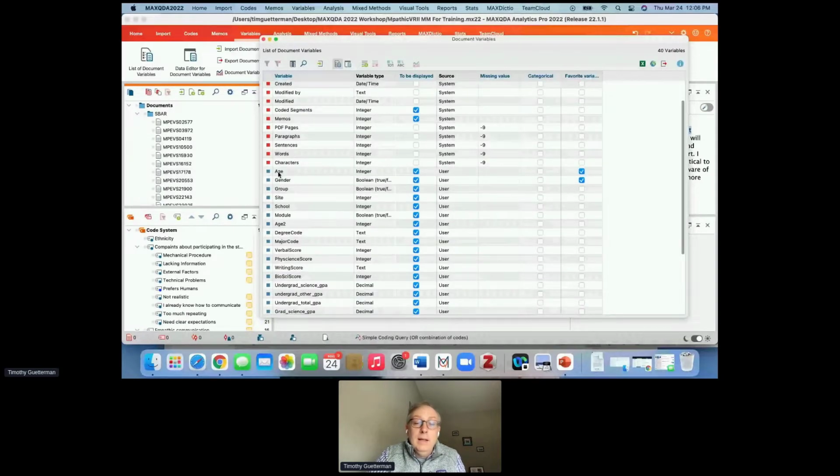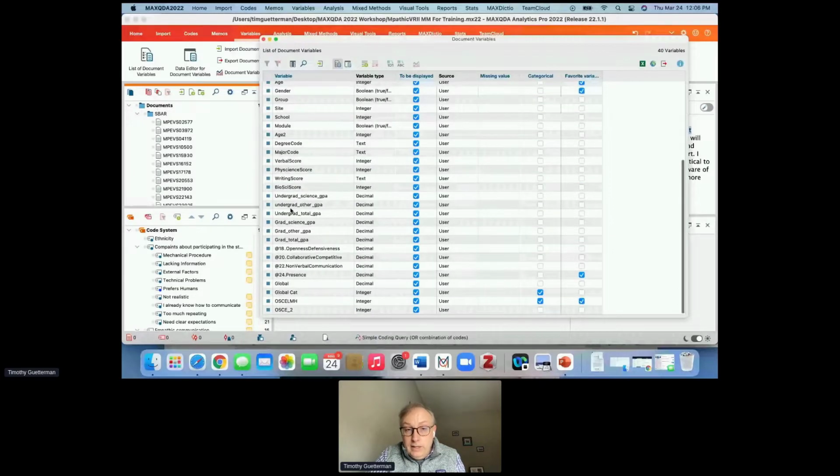For this particular data set, I've imported those, and I'll show you in just a moment how you might be able to do that. So you can add a variable really easily. There's an icon here at the top. It looks like these lines and sort of has a plus in the lower right-hand corner. If I click on that, it prompts me to add a new variable.